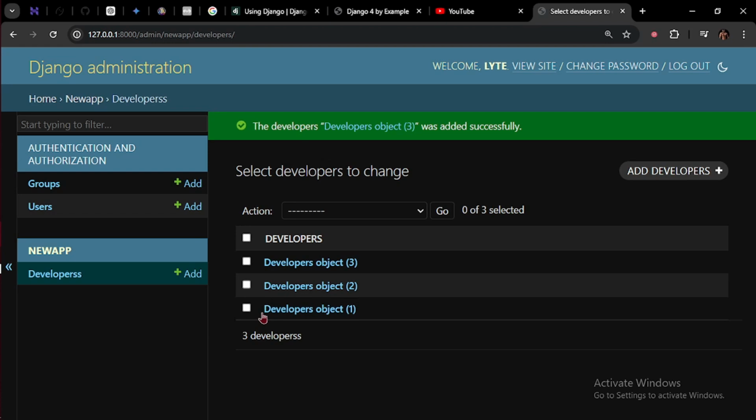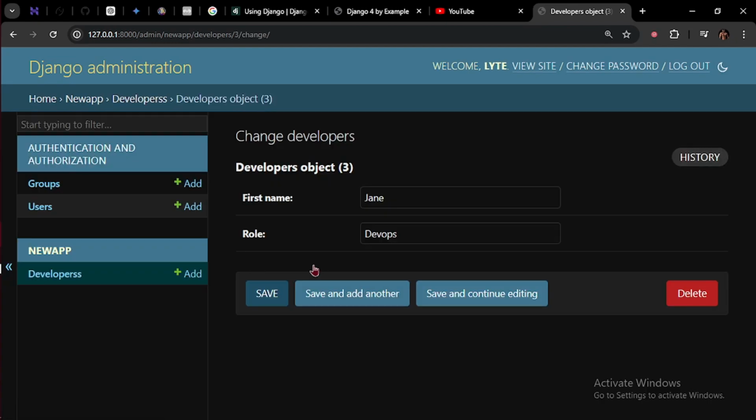Great, now we can see our data has been saved, and surprisingly this is what has been saved: developers object 3, developers object 2, developers object 1. Now this does not make sense to us. We don't understand what this is trying to say, but is this our data that we created?